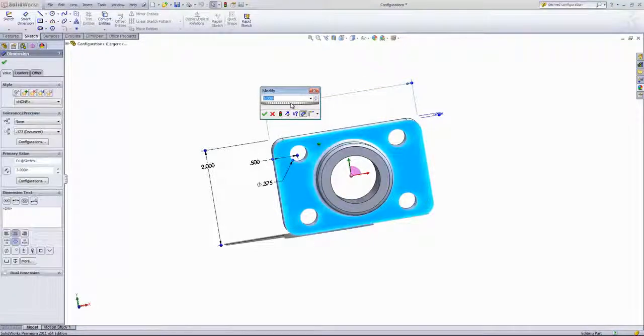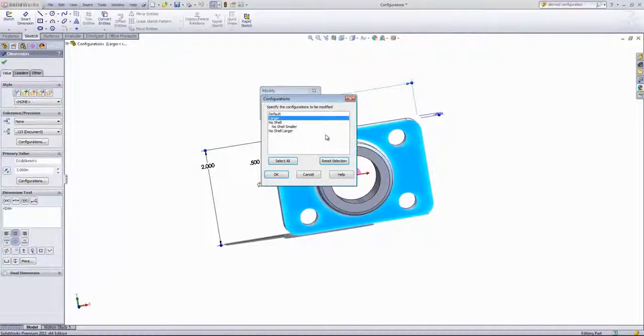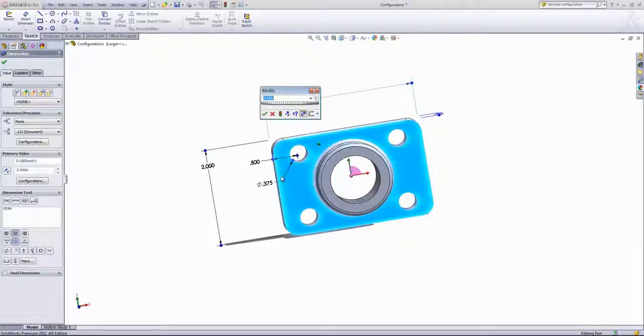I'm going to double click on the width and I'll choose to specify the configurations. We'll choose larger and no shell larger as well. And click OK. And I'm going to update this to 5 inches. I'm also going to update the width.